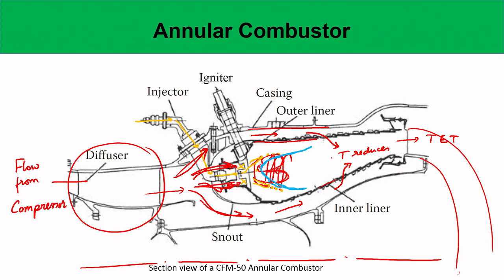Designing the diffuser is a very important task, because if you have more air going into this outside region and very little air going into this, then you will have very fuel rich combustion, and that will produce all sorts of pollutants. So you don't want that. On the other hand, if there is too much air going into this central region and very little air going into the cooling region, then your cooling will not be effective and the temperature profile will be bad, and also your combustion may be outside the stability margins.